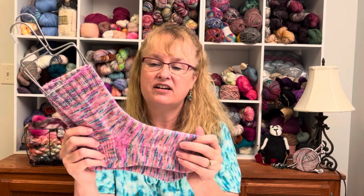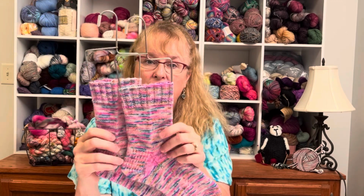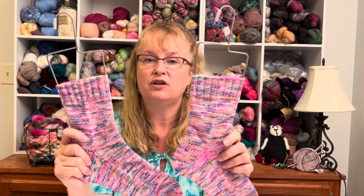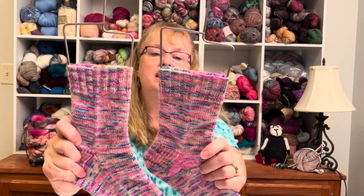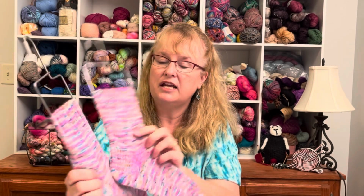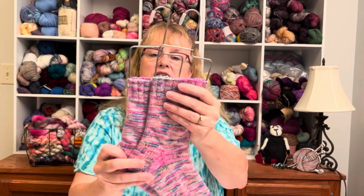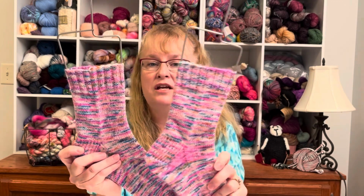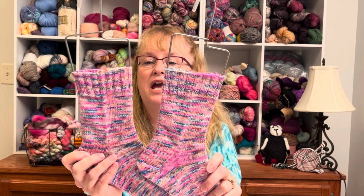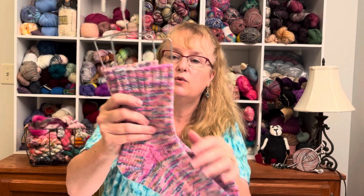This yarn is by Teeny Button Studio in the Cosmo Girl colorway, which was part of her Legally Blonde collection. This yarn actually does have some stellina, some sparkle in it, although I'm not sure you would be able to see that. But this pair of socks was super fun to knit up, and the yarn was really soft and pleasant to work with.